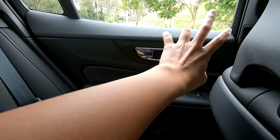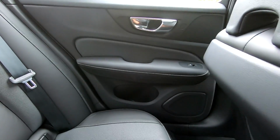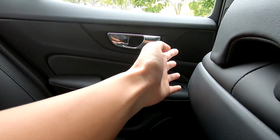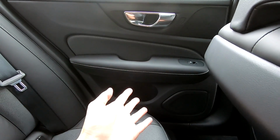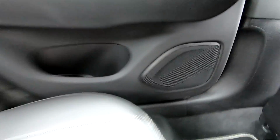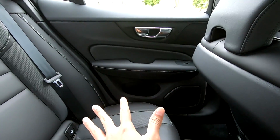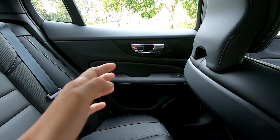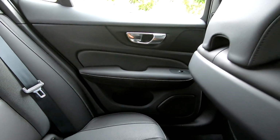Now, I feel like there are a lot of components at the back here. For example, there's the top layer, and then there's the middle, and then there's just a lot of lines instead of just one slab. There's the speakers right there, and then there's the door handle, and the armrest, and this design cushion right here, and this compartment, and another speaker. So I think there's a lot of things going on there, but they blend it in very well with just black and a little bit of accents here and there. So I think it's not bad looking to the eyes, but if you actually stare at it long enough, you're like, there are a lot of design cues going on there.